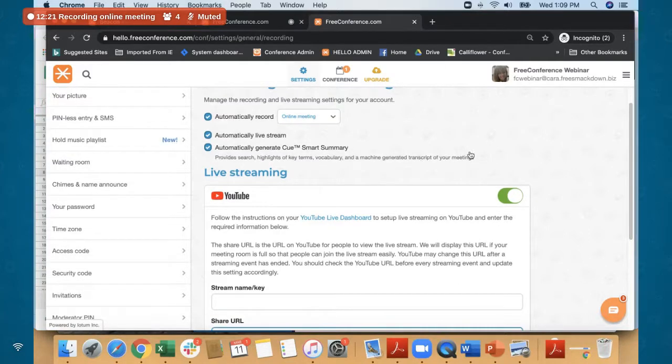Our Q Smart summary, and this is like a fantastic feature. It really is. It is going to compile, I'm going to call it a transcript because it isn't going to be necessarily verbatim, but it's going to highlight and hashtag a lot of the topics that were covered in the meeting. So it's going to gather those frequently mentioned words. It'll gather enough for you to be able to identify the meeting that you were having. And it's going to create this searchable database of all of your calls. So remember, I said I record every meeting. That's why.